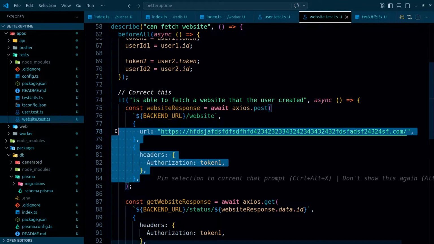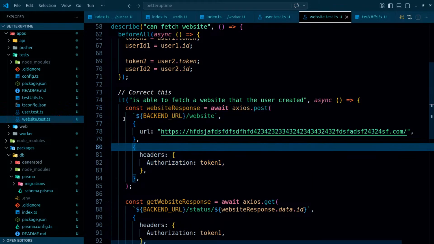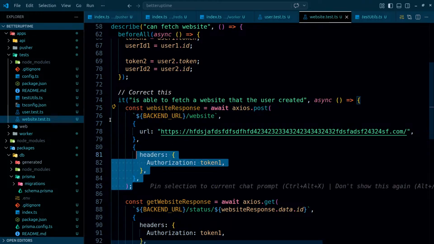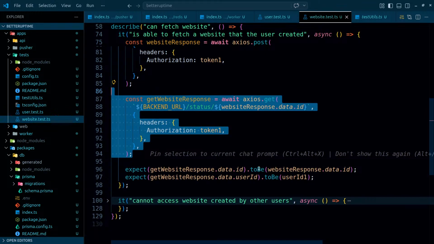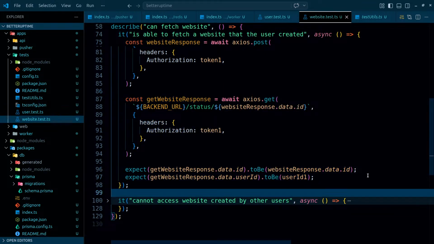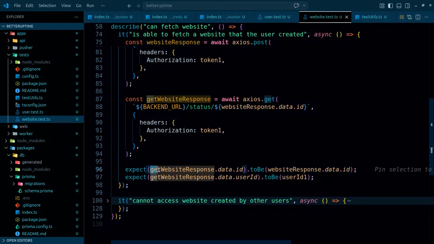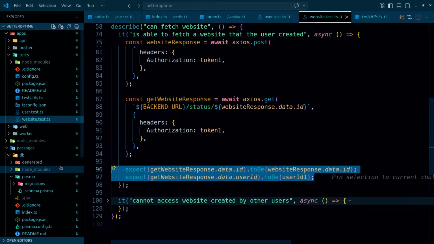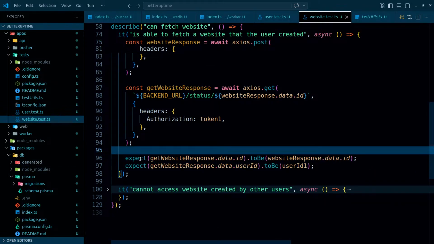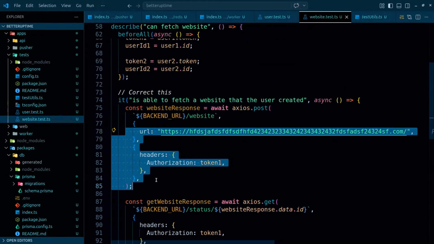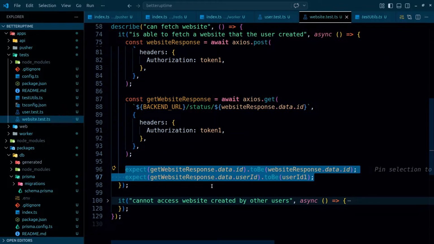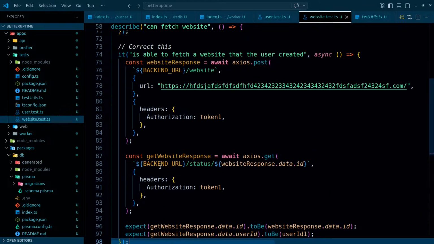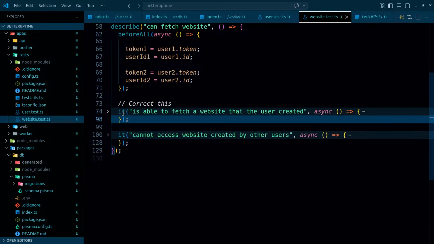So if user number 1 creates a website, ultimately it passes the URL, it passes the backend and all the things, and the same user tries to fetch the website. In both the cases, the data ID should be defined. If that is defined, or you get a response.data.id, if that is equivalent to this, that simply means it succeeded. Ultimately you can just assert the values anyway. It's completely up to you. So this particular thing is done. Ultimately you are creating the website, you are fetching the result. Once the result is fetched, you are just simply checking the result of both, and if that is right, then the job is done.